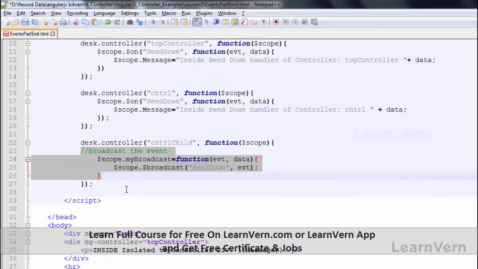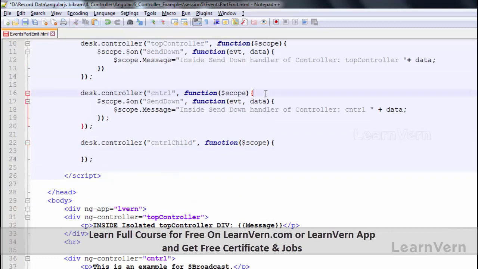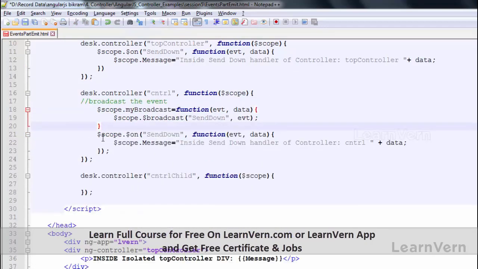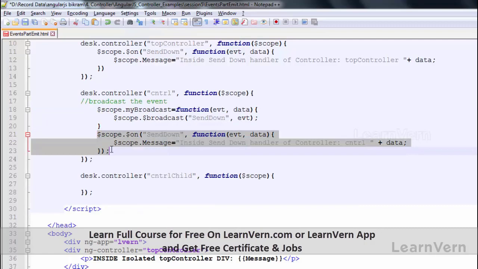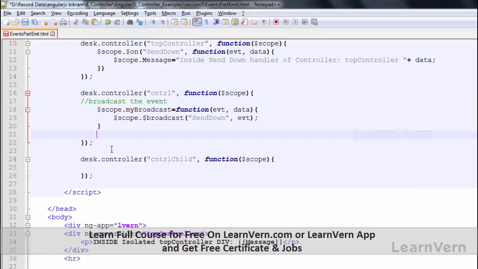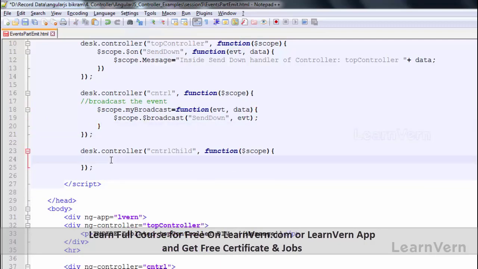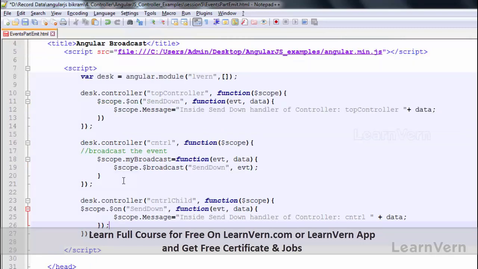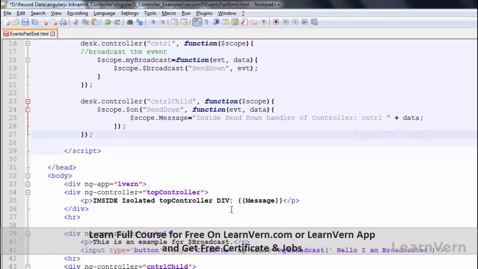So let's cut it and paste it over here, and cut this handler and paste it over here. So now it's done. Let's check what is going to happen when I make these changes in my code.